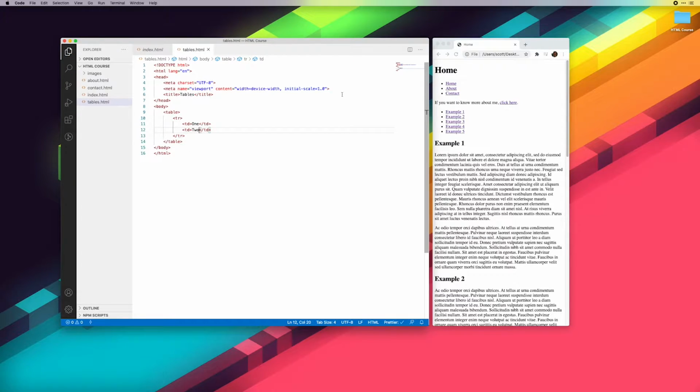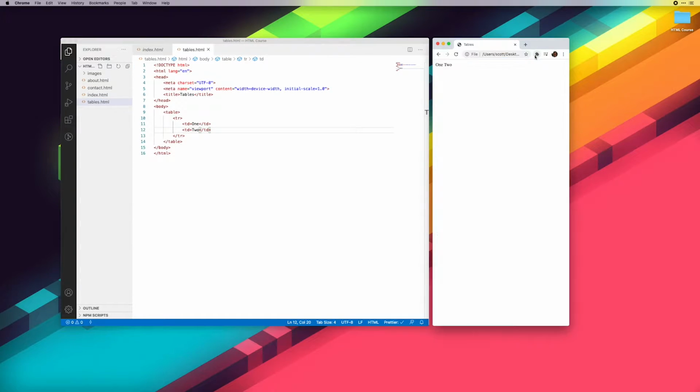And let's see how that looks. And I'm just going to drag this over into my browser and hit enter. So 1 and 2. The problem here is that we can't really see anything. Doesn't look like anything is happening. Nothing is formatted. To make things show up a little more clearly, let's go over some of the attributes for table.